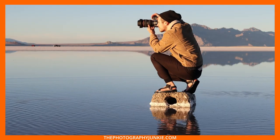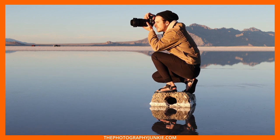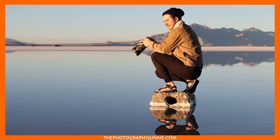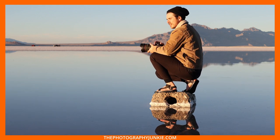Number three: ethics, responsiveness and addressing cultural and social considerations. Photography projects often engage sensitive cultural, social or even ethical issues. Being aware of the potential impacts your work can have on subjects and communities is crucial. Responsible and ethical photography practices involve obtaining informed consent, respecting cultural sensitivities and approaching subjects with empathy and cultural awareness.